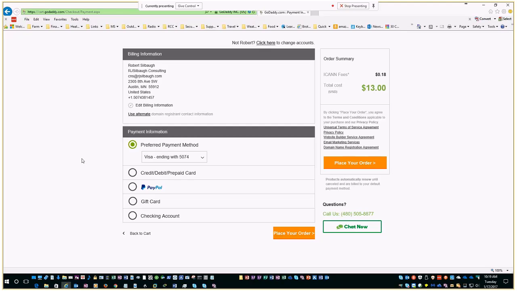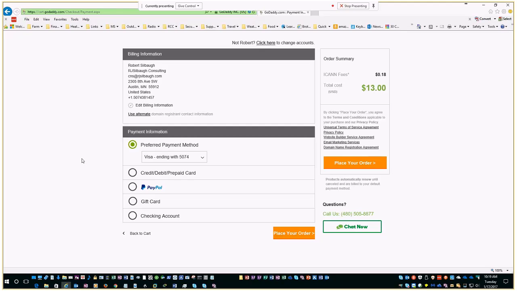The other thing is you're going to want to remember to set a reminder to deactivate this domain after you're done with the course, or at the very latest after you're done with 1 year.